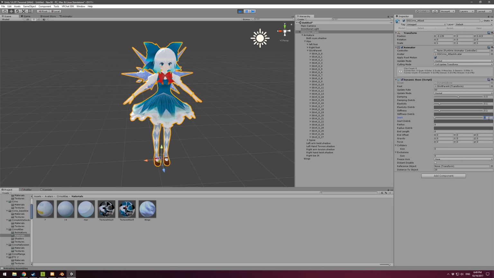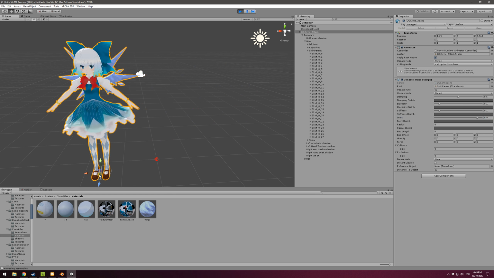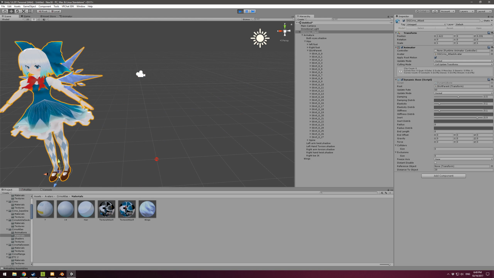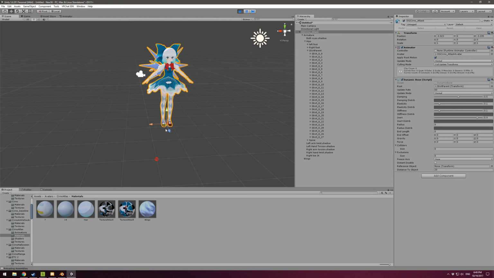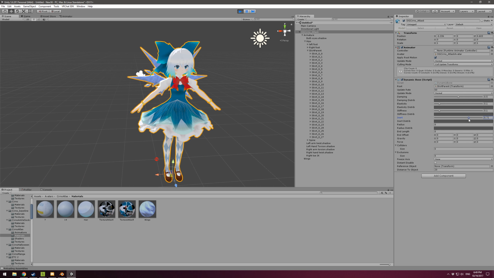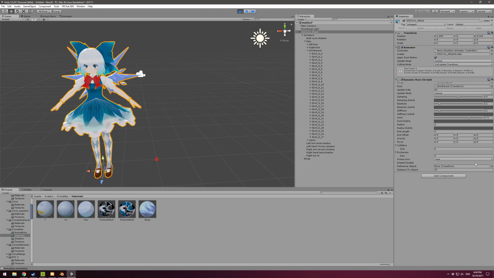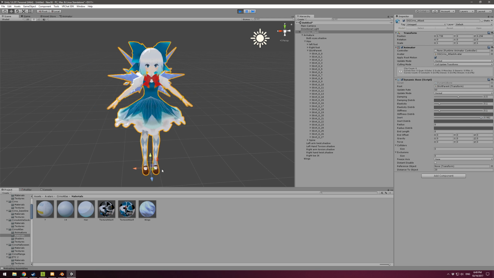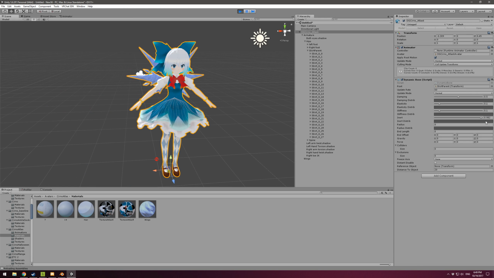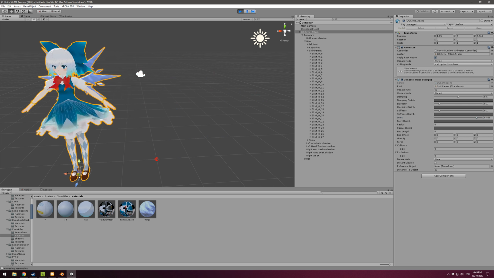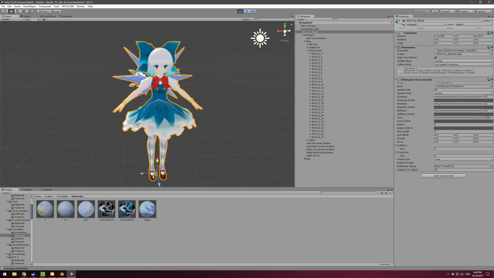So what I typically set this at for my skirt, because I've set this up several times, is 0.9, which is quite high. But what it does is it just makes movement very subtle. It doesn't make it stiff, it just makes the movement very subtle. If we turn that down a little bit, you can see that the movement gets less subtle. If we turn it basically all the way up, you can see that the movement barely happens. But yeah, I usually keep this around 0.9 or so for my skirt. And that looks pretty good.